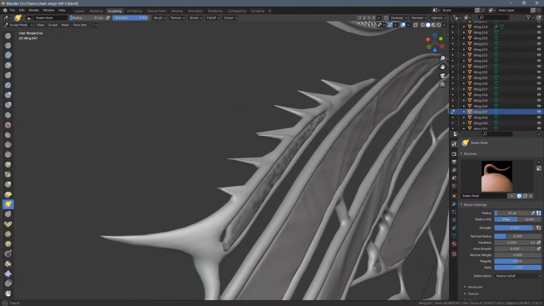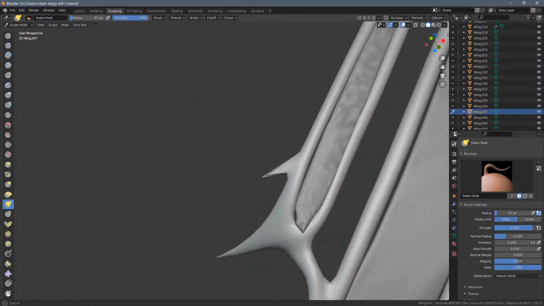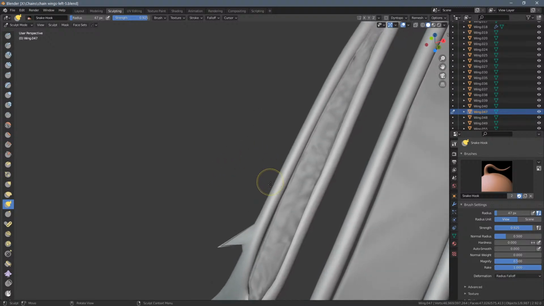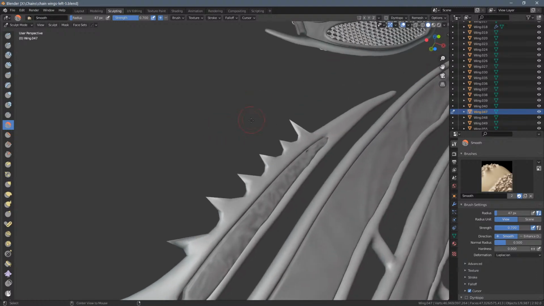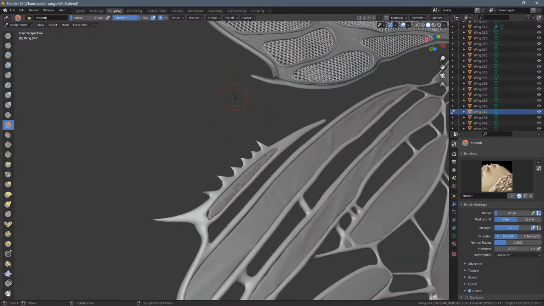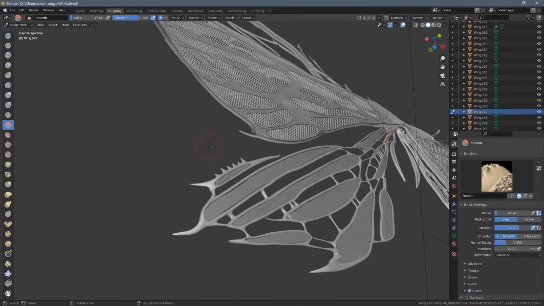I reserve the right to change my mind on this. Now they're all going the wrong way. Let's do it this way. This is where ZBrush is so much easier to use for sculpting. I mean, I get that they're trying to add this to the product, but it needs some love yet. Something like this. Then we should be able to smooth that out. There. I think that'll work. Let's go find out.